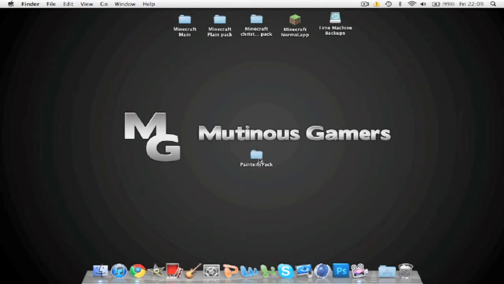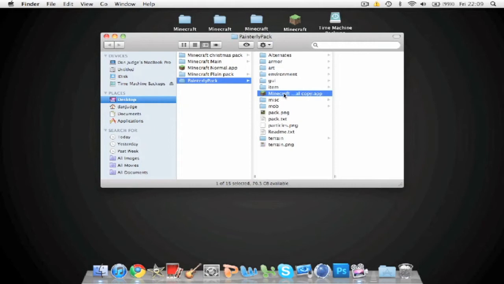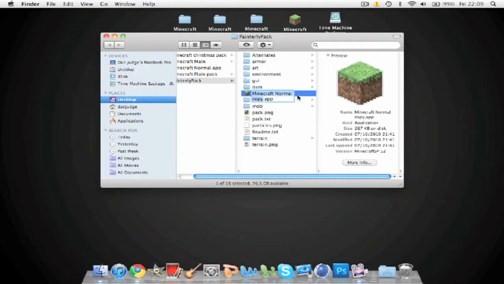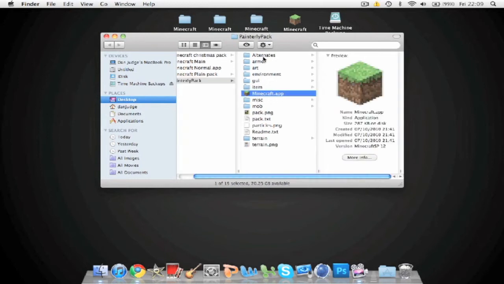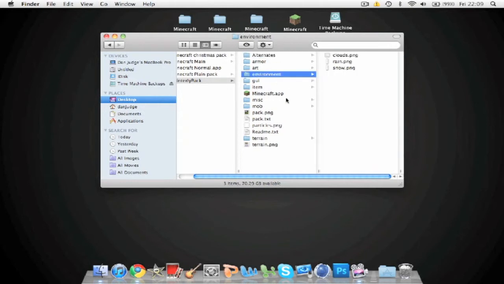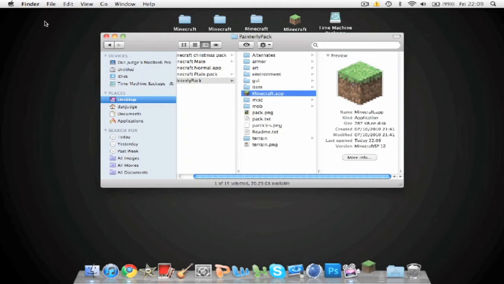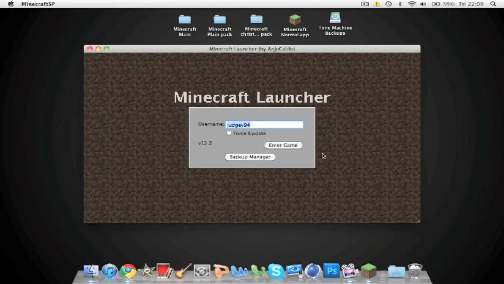So what you need to do is double click on your desktop, where the folder is. Mine's obviously here. Double click it, and then double click the copy. I'm going to name this Minecraft, so it's in a folder like that. I don't like stuff that says copy of Minecraft or whatever. So you just want to double click it. Make sure it's in the middle of all this. Literally it's just in there. Double click it and here you go.